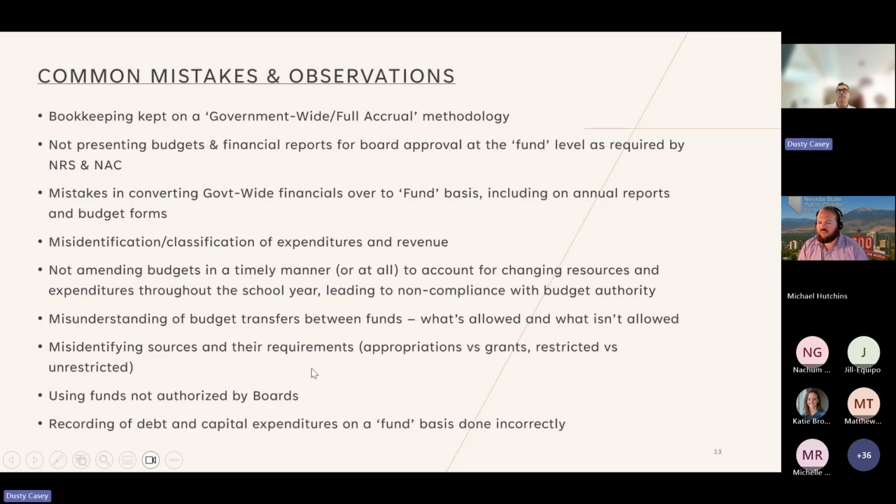But those are not grants. They're appropriations meant to fund a specific purpose like ELL, at-risk, GATE, special education, knowing that we're drastically underfunded, and it's going to cost you more than that to service those IEPs or service those students in ELL programs, et cetera. So very commonly we see that misconception, but understanding the difference between a grant with grant restrictions and funding appropriations from the legislature is a very important one.